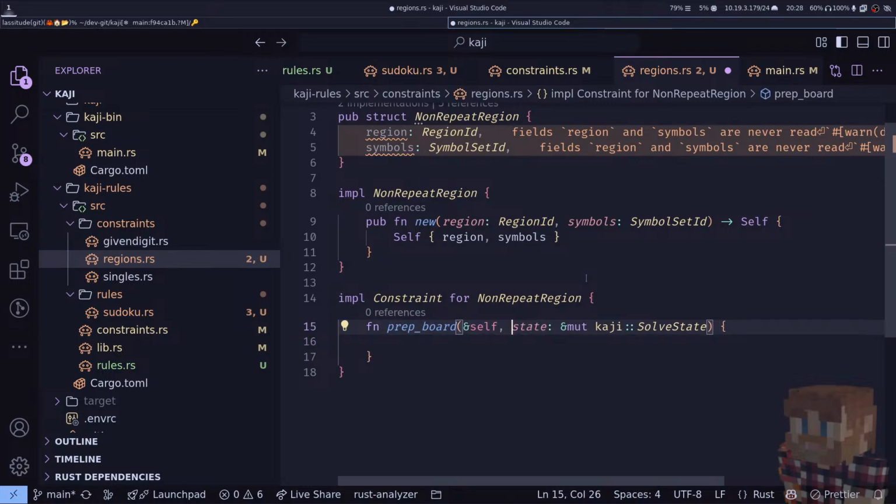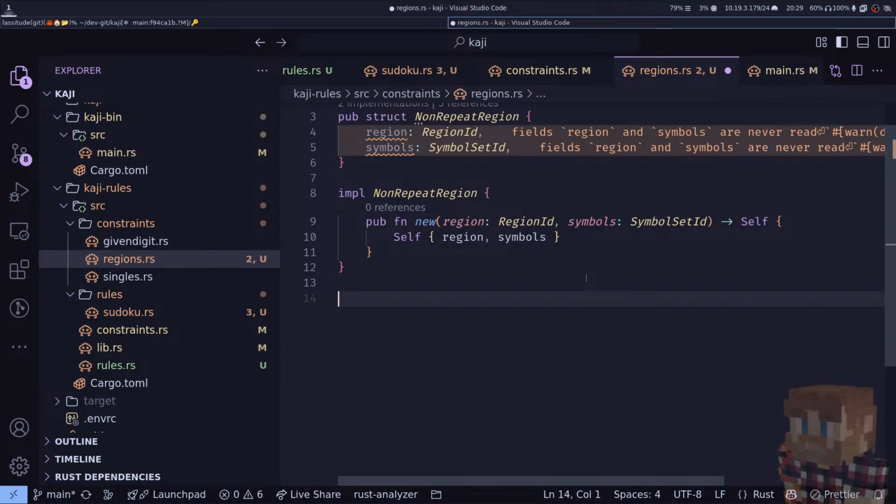So we're going to need the solve state for this because we're going to be inserting, is it a constraint or is it a rule for non-repeat regions? Does prep board get to insert inferences? Because prep board is normally for setting up the board itself. I think non-repeat region is going to be a rule instead, and we're going to have add inferences.